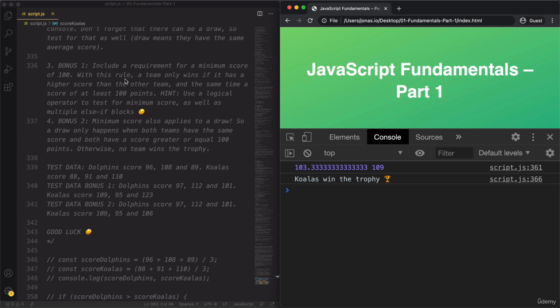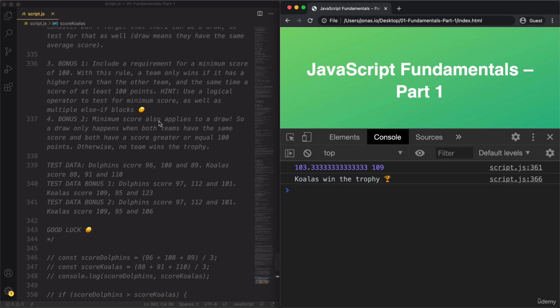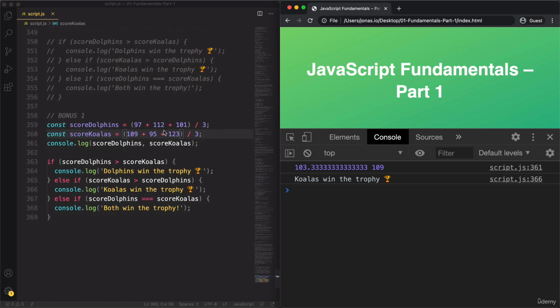But now we need to include this important condition here, which is that with this rule, a team only wins if it has a higher score than the other team, which we already have, and at the same time a score of at least 100 points. Okay, easy enough. So in this case, the dolphins win.